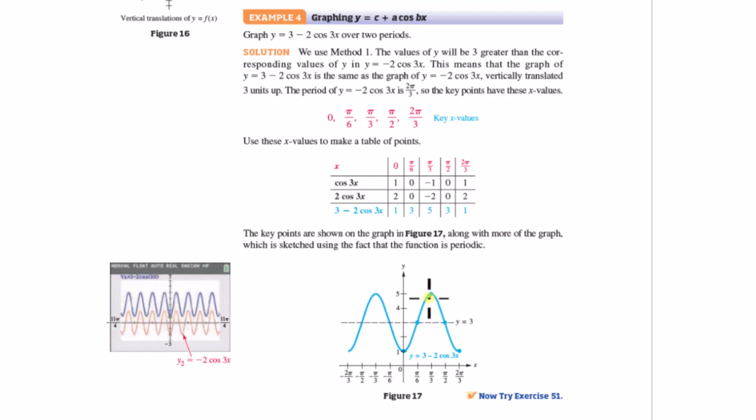Because remember, the amplitude is the peak minus the valley. That distance is the amplitude. Well, the vertical shift doesn't affect that, right? And the reason these shifts don't affect those parameters is because, remember, shifts have no effect on the shape of the graph. And period, frequency, angular frequency, amplitude, those are all related to the shape, right?